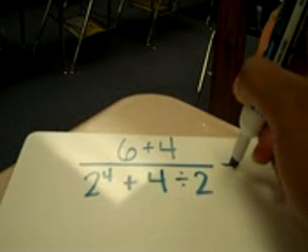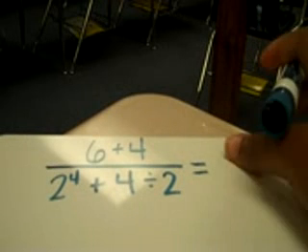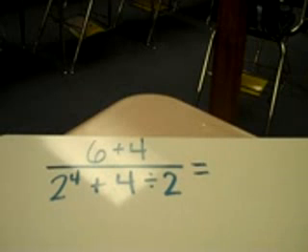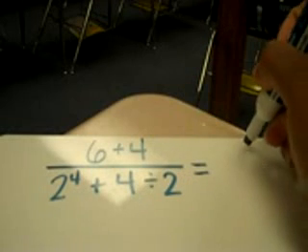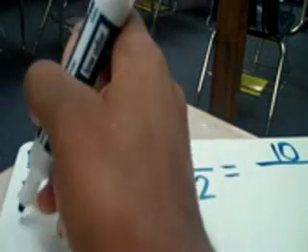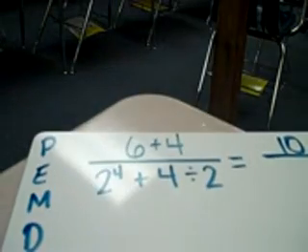As you can see, we have talked about in class that we can just work with the denominator and the numerator individually as long as we come towards the end and take care of it as well as simplifying. We have this problem. This was a commonly missed problem on the homework when I graded it, which is why I am taking the time to explain it now. We have 6 plus 4 in our numerator, and we know that's 10, so we can go ahead and take care of that. Now, down in the denominator, we have to follow the order of operations, and again, I've asked you to begin to take the time to write your order of operations along the paper so that you know that you need to take care of everything.